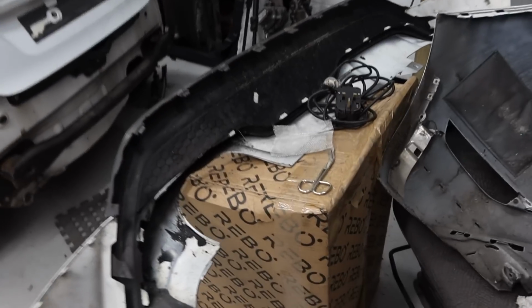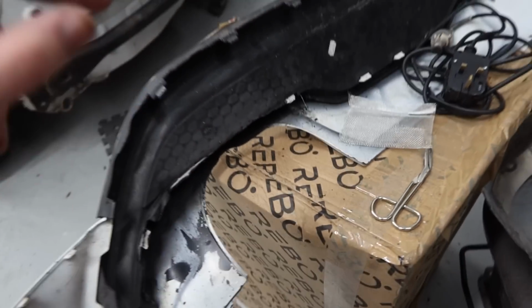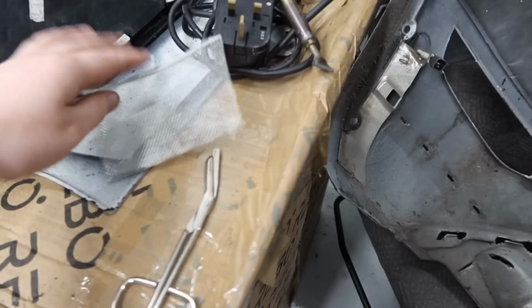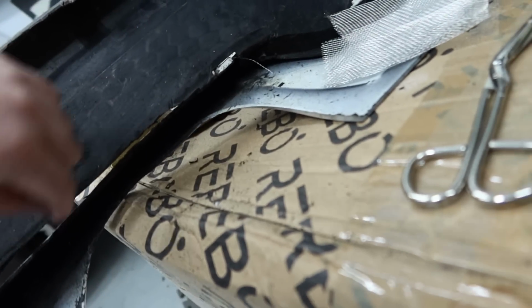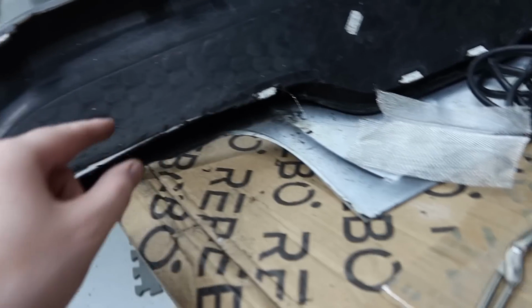So it's the next day guys, and last night I finished up the prep work on the diffuser, so that's ready to be welded now. So I've got my welder just there, I've got the mesh sheet here as well, and a pair of scissors to cut the sheet. So what I'm going to be doing is welding that joint together. As you guys know, there is a big gap down there, so I need to basically close that gap in and weld that on with the mesh sheet.